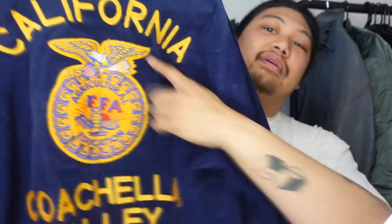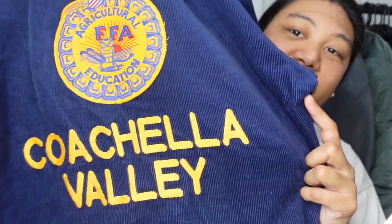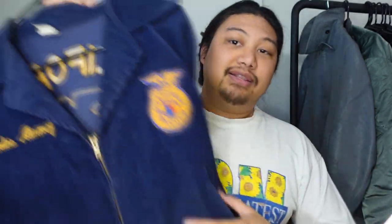The best, most prominent detail is the back. Mine says California at the top, a gigantic FFA insignia in the middle, and at the bottom it says Coachella Valley embroidered in gold thread. It is an unlined jacket, so it's actually quite thin — which makes it super good for warmer summer nights.